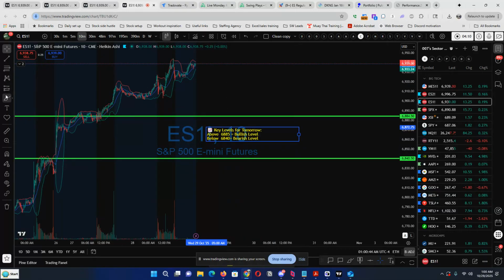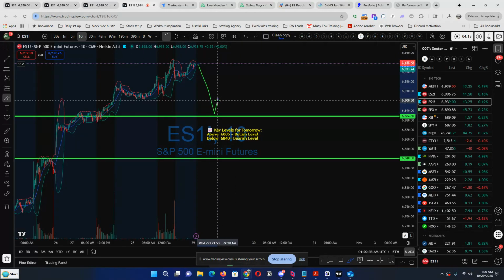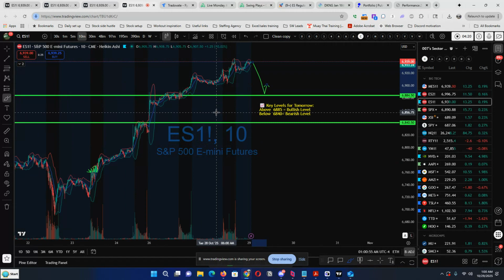So I think tomorrow, if we do get a pullback, I do expect volatility. I do expect some crazy shakes like that. If we get a pullback, I think that's a good buying area, unless there's more signs of recession or them talking about, oh, labor market is so weak and all that stuff. We'll probably bounce and continue to grind higher. There is a possibility for us to come back here as well. And I think if that happens, we could potentially hold.